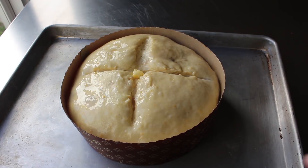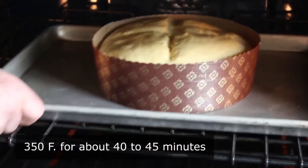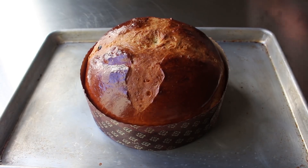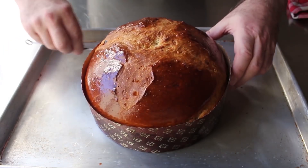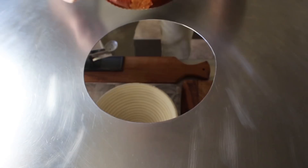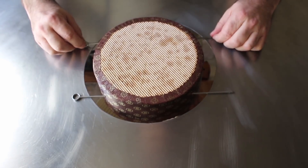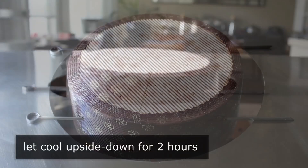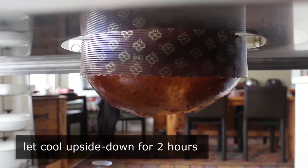So we'll transfer that into the center of a 350-degree oven for about 40 to 45 minutes, or until it looks beautifully browned and spectacularly gorgeous. I mean, look at that — that was so beautiful I didn't even really care how this tasted. And then if you're thinking this is probably ready to eat right now — well, unfortunately, you could not be more wrong. We actually need to let this cool for two hours upside down. Which is why I'm going to poke in two skewers on either side and then flip this over onto a panettone cooling hole which I had cut into my table. If you don't have access to a panettone cooling hole, you can just flip this over on top of a Dutch oven or a stock pot.